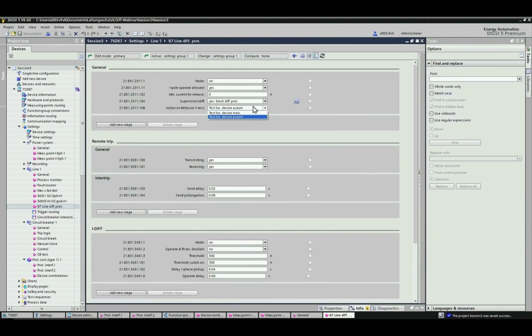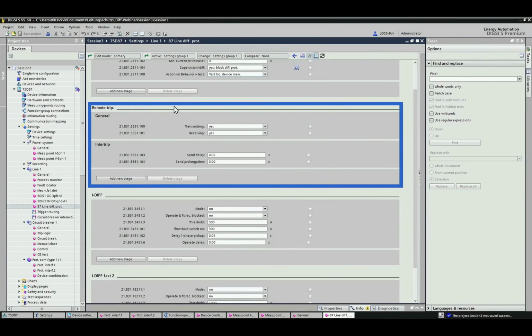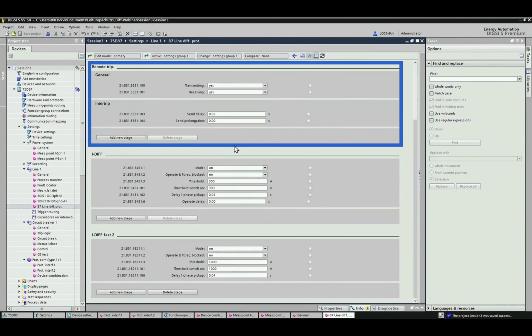This is a quite new setting, new feature that we have. For the moment, I will just change it to test local device manually, and I promise to explain later what this setting means. The settings for the remote trip, we can totally live with the basic default settings. So here, I don't want to change anything.